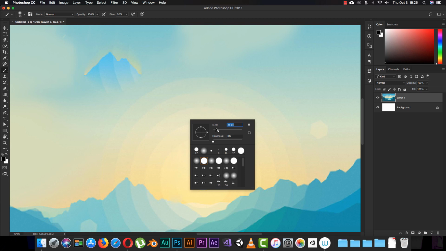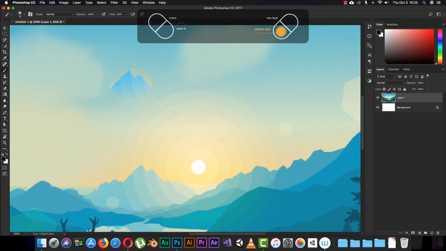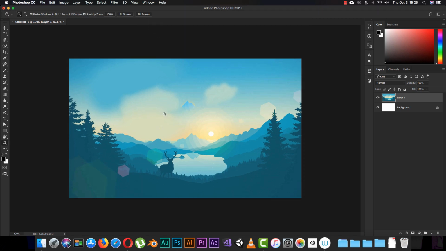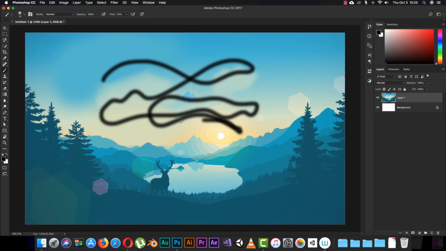Let me resize it, make it smaller, even smaller, just like this. And the brush tool, the shortcut for it is of course B. We already know this, it's a brush tool, it's B. Let me zoom out a little bit from the picture just to have a good view like this. Of course the brush tool is what we will use to draw, right?